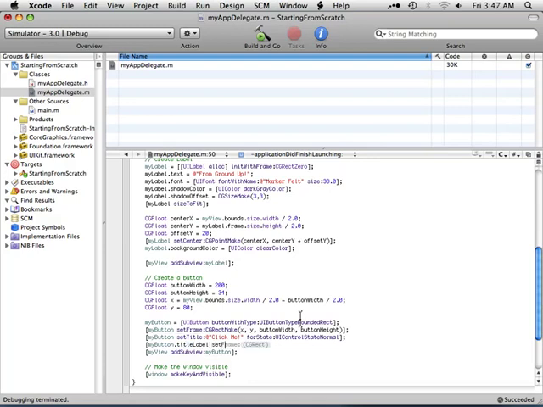Let's take that guy and set the font. So setFont. And with setFont, what I want to do is come in and say UIFont boldSystemFontOfSize, and then give it a size of, I don't know, maybe 20. I don't want to get too terribly big. So we'll just jump over here and give it 20, like such. And close that off, and then close that guy off, terminate, Command S.